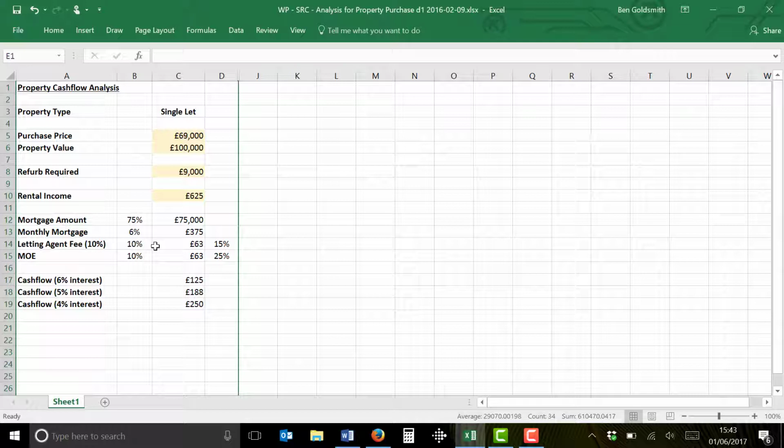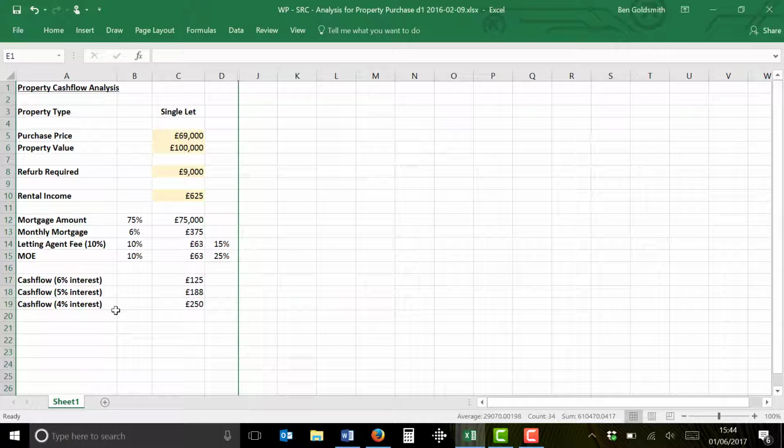You'll see that I have got cash flow figures for three different rates of mortgage interest. Again, it's no good having a property that cash flows now, but when interest rates go up, will start to cost you money. Interest rates will definitely go up in the future, so we need to be prepared for this. Therefore, we stress test our potential investments at higher levels of interest rates. Everyone will have their own level of comfort with the risk of interest rate rises. Our benchmark for a single let investment is that it needs to cash flow at least £100 a month at a 6% mortgage interest rate.